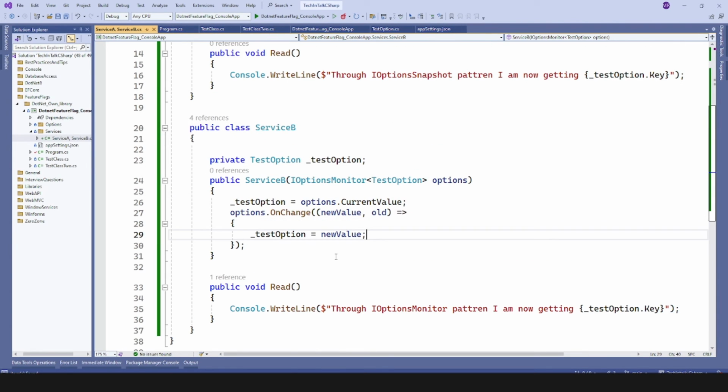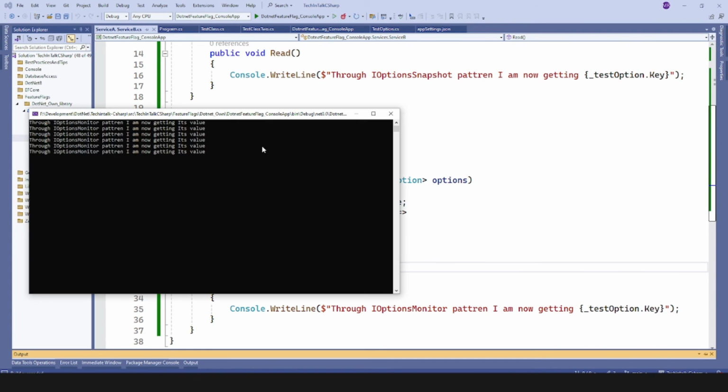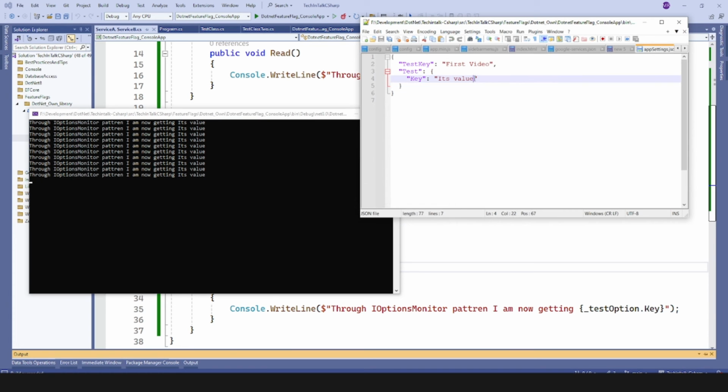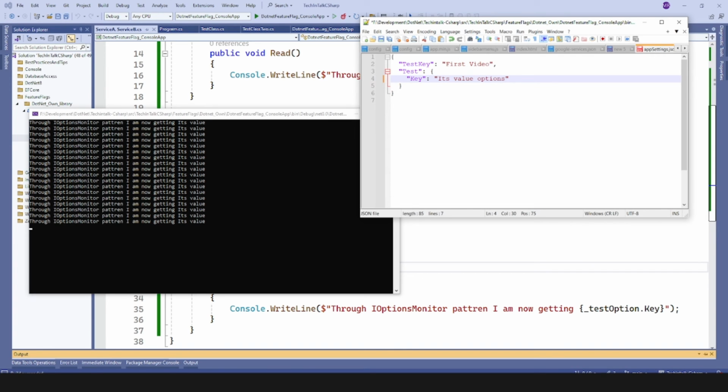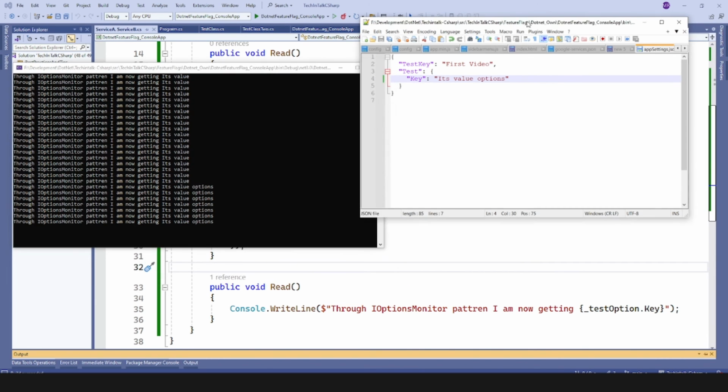So only that change is required, and we can close this one and rerun the application once. Okay, it's now running, and now let me try to change its value, and press Control S. Now you can see that the new value is coming in the console application without restarting the application.